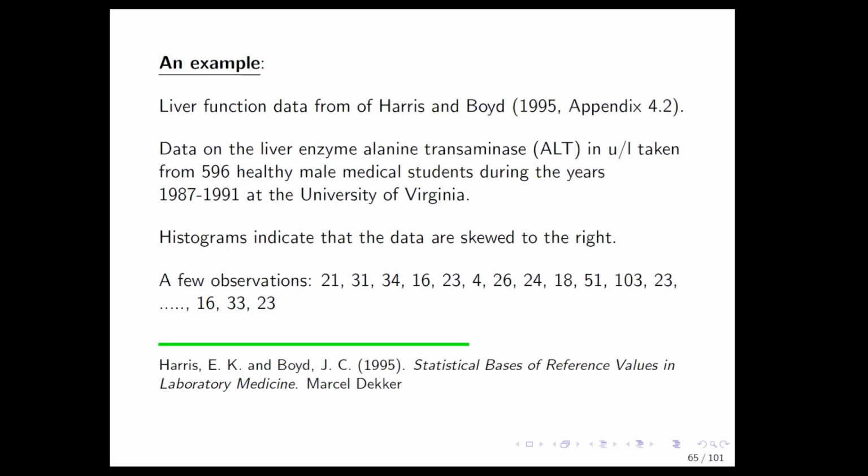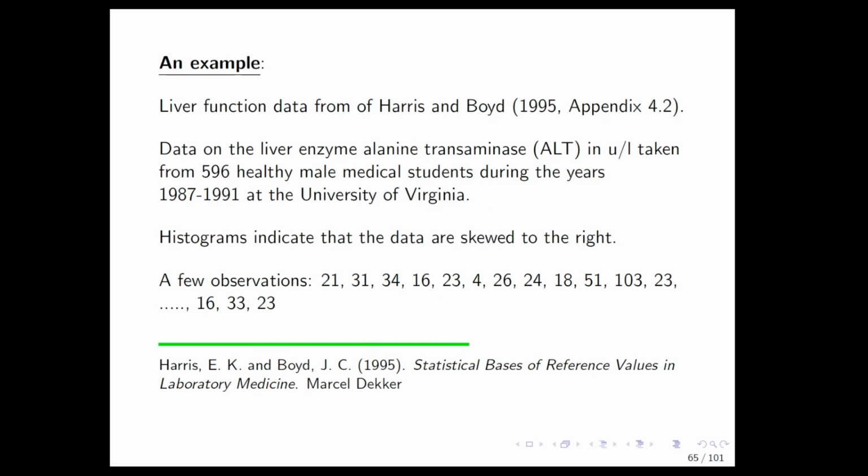Okay. Let me give you one more example. This is taken from this book on laboratory medicine. So that is one of the fields where this type of thing has a lot of applications. So this is data on this liver enzyme ALT. I will come back to this data a little later also. This is taken on a sample of 596 healthy male medical students. I have listed a few of the observations here. This is all data taken from this book.